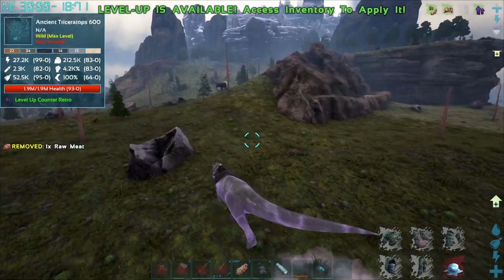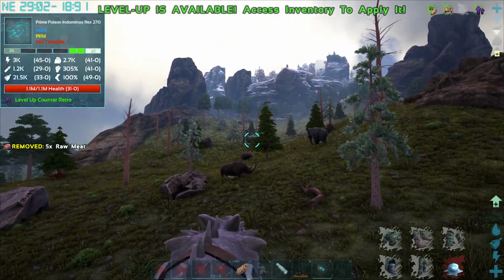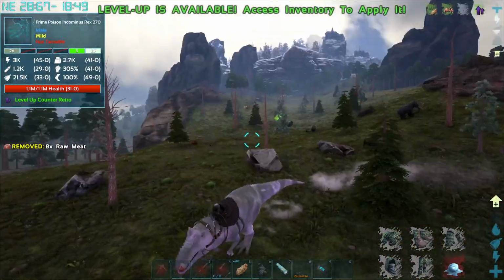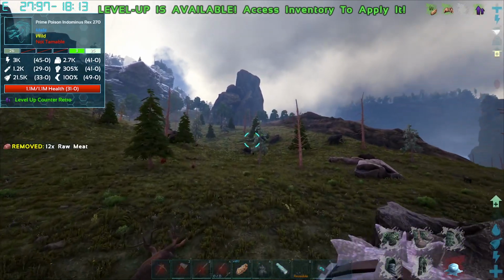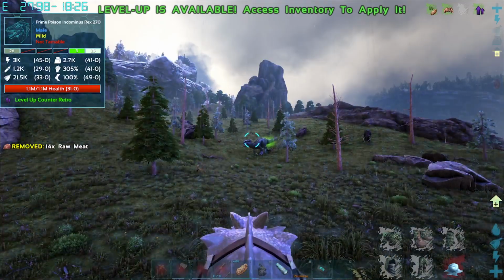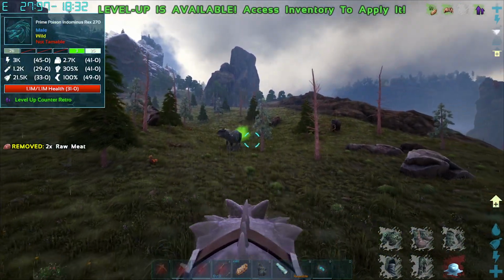Should we try? This one doesn't seem overly strong. Hold on a second. What's that? Prime poison Indominus Rex. Ooh, okay. I'm a little bit nervous about that. I wouldn't mind taming one, to be honest. But last time I fought one of these Indominus Rexes, we got one shot off of our tame. Is this a bad idea if I were to try this? I think... Oh, gosh. I actually want to.